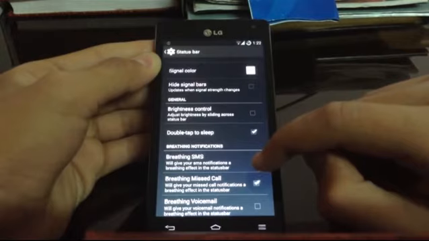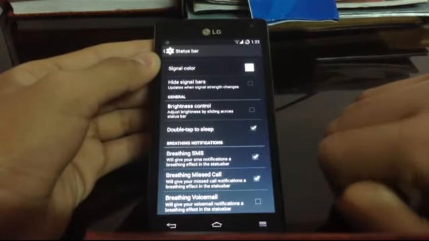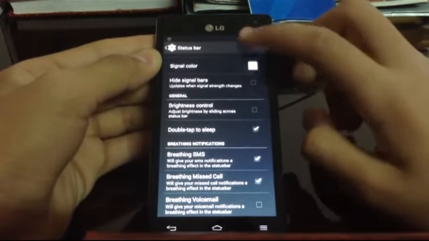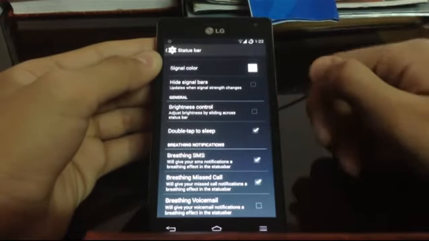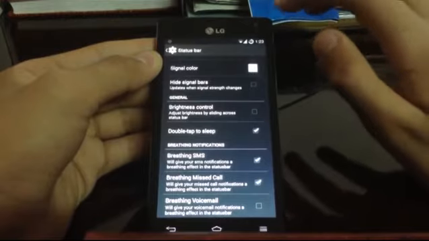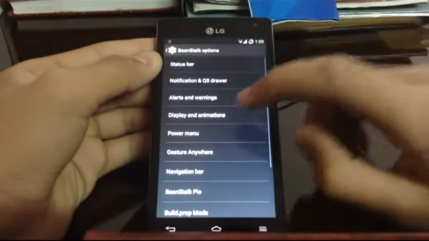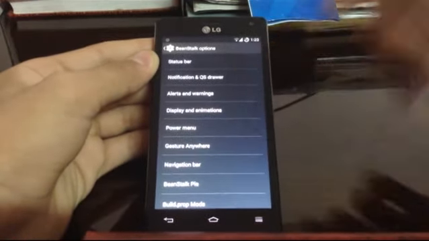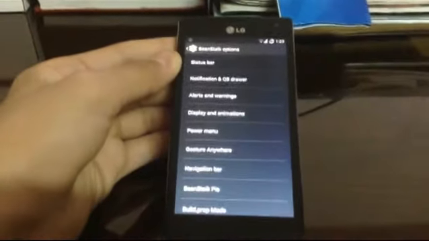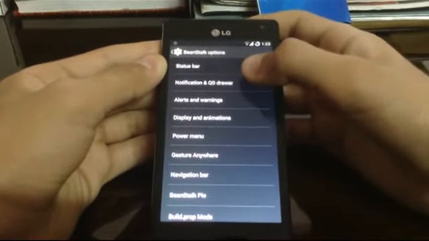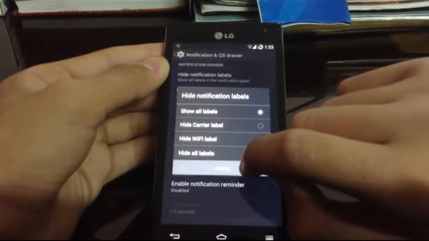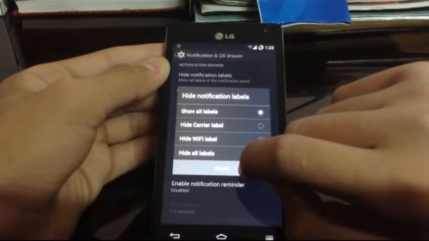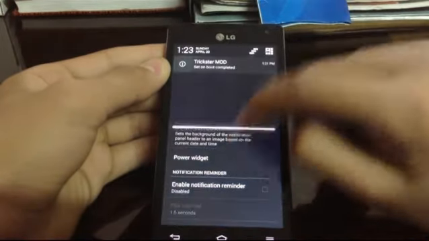And this is a pre-sync notification. I don't know how it works, but I selected it to try it. Then you have the notification and quick settings panel. Hide notification panel, show all labels, hide Wi-Fi label, show all labels in notification panel.